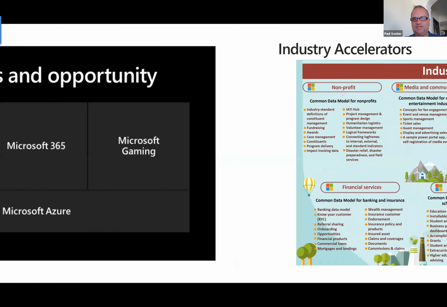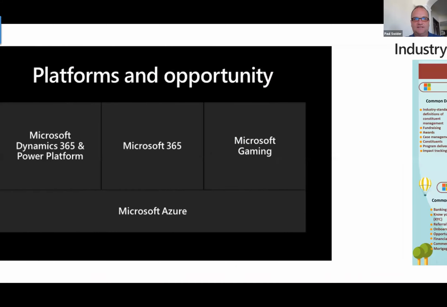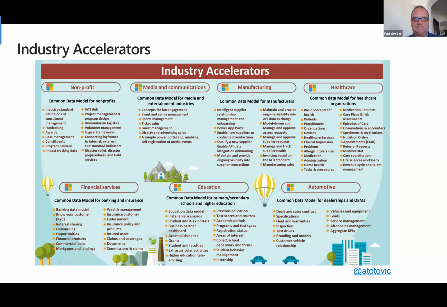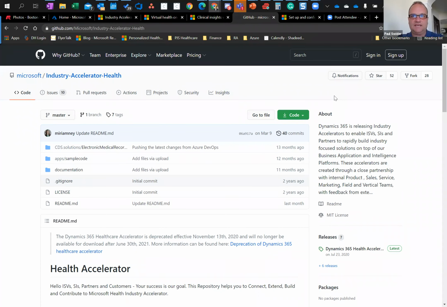You only missed my introduction slide, and then this slide that just showed the 4 clouds. And then this is the slide I'm talking about right now, the industry accelerators, this healthcare piece right here. Then I jumped out to GitHub to show you what this looks like. So you only missed 2 slides so far, and now everybody's up to speed. Thank you, Diana, very much for that.